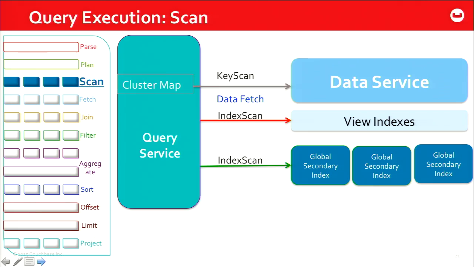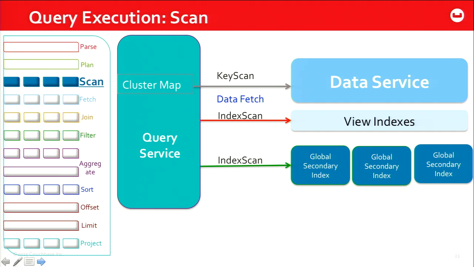phases as well. Okay? So now we are revisiting the scanning phase. In the scanning phase, like I said earlier, we have 3 options. We can either use the view indexes or the GSI indexes. So we are agnostic to what types of indexes that you create. Obviously, each type of index has a performance impact, right?